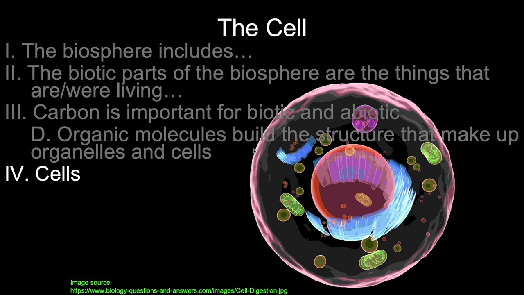So this slide gives a nice summary of what we've discussed so far this semester, where we talked about the biosphere and what it includes. And within the biosphere, we have biotic parts that are or were living. And then we talked about what is life, what does it mean to be living. And then we talked about how do we build life. So we talked about atoms coming together to make molecules, and molecules, we talked about their classification and what that means for us in our diet in terms of building the molecules that our body needs to stay healthy.